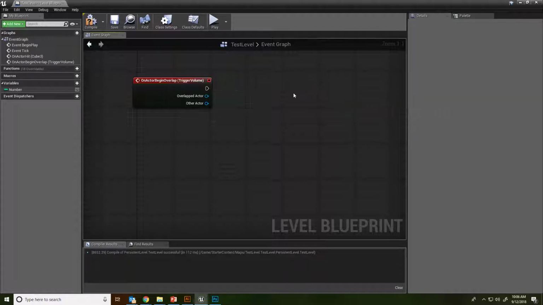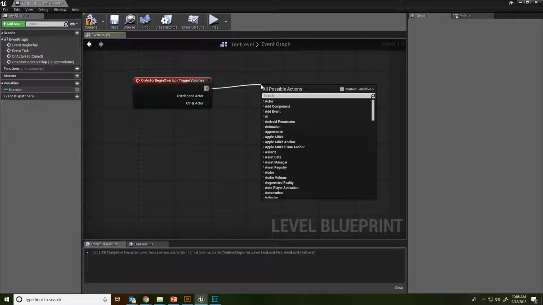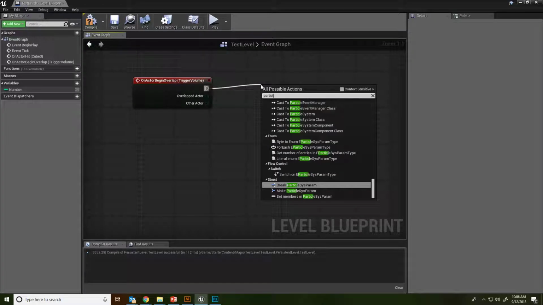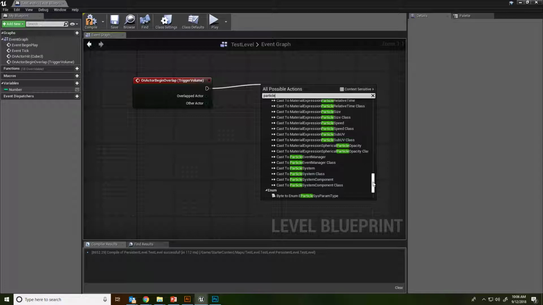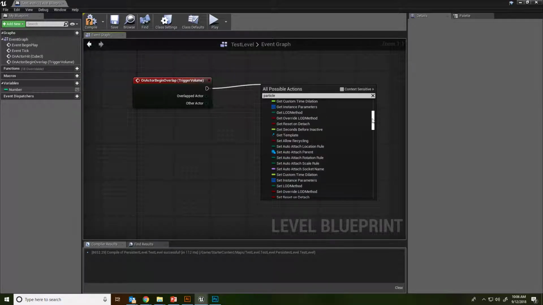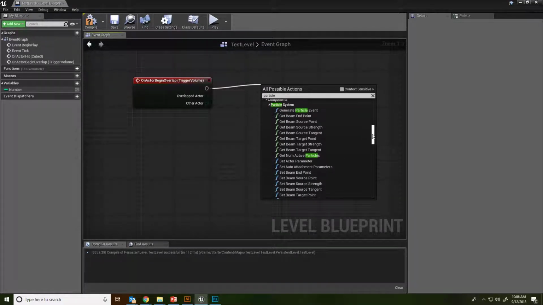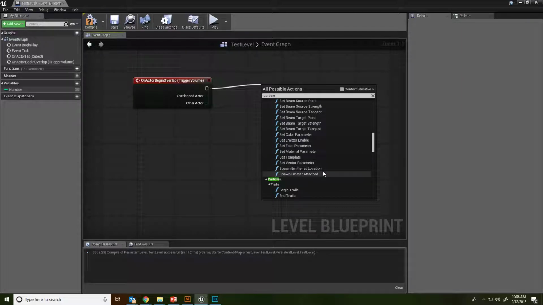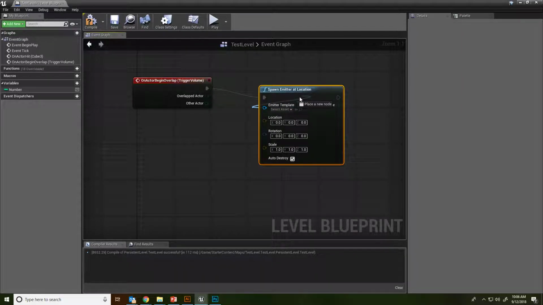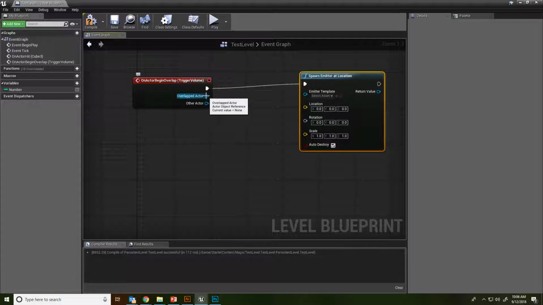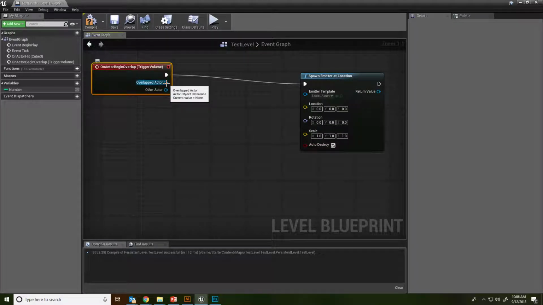Okay, so let's go ahead and delete that. Let's have an explosion occur. We said that here it was particle, what did we say? Create spawn. I always forget. Spawn emitter at location. What's the location? The location is the location of the overlapped actor, me, the player. So let's get that.